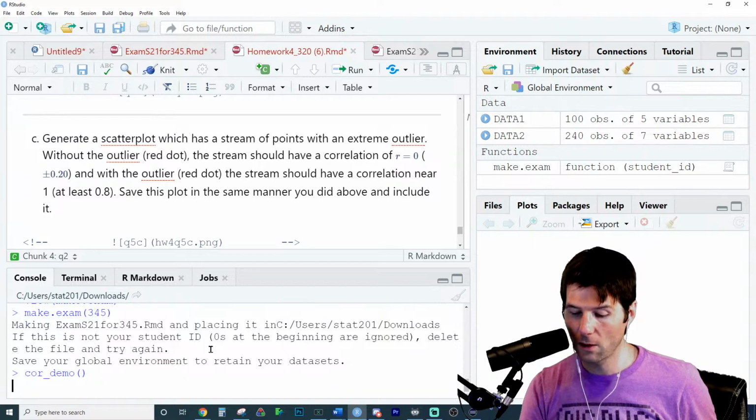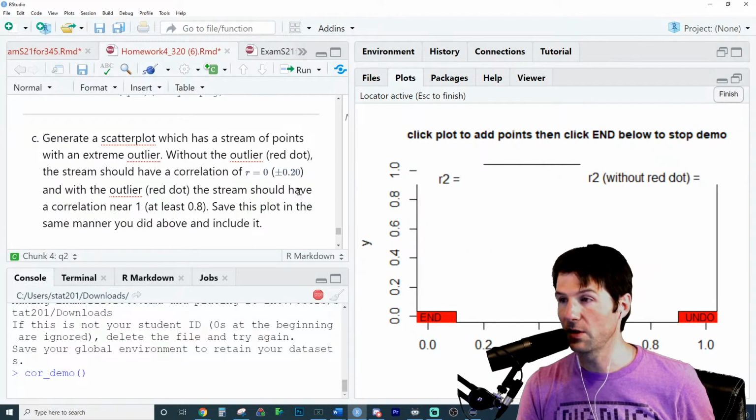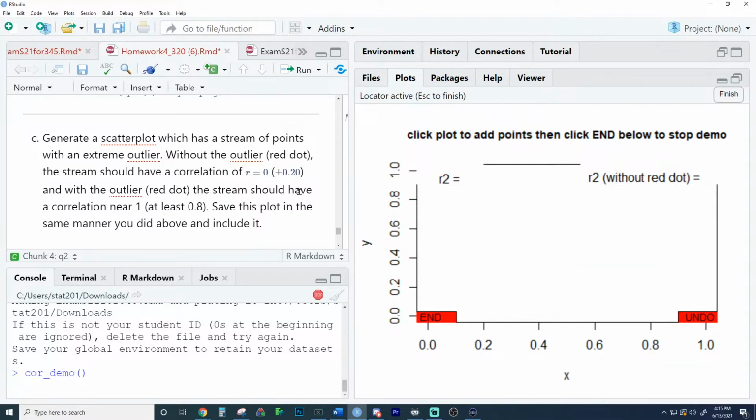So how can I make a correlation close to 0? That's my first goal. How am I going to make a correlation close to 0? Anyone help out right here? How do I get a correlation really close to 0? Like when you think of correlation of 0. Now, there's many ways to do this. I'll do an interesting one here in a second, but there's many, many ways to do this. Yeah, I was going to do that next. Let's do that. You could do a parabola. Parabola works.